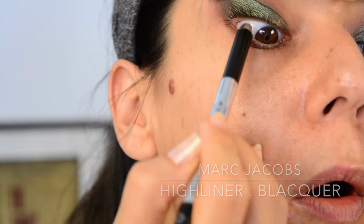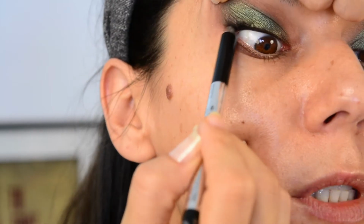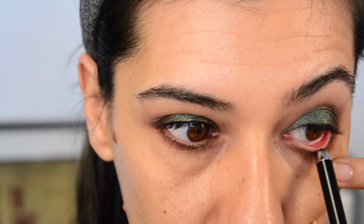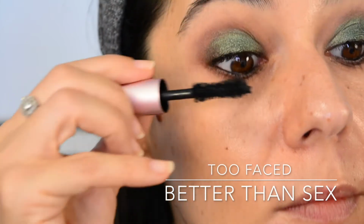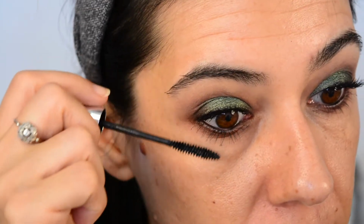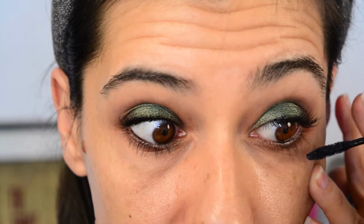Black eyeliner on the inner rims of the eyes. You can skip this if you want to, but I think especially in the top waterline this helps a lot to thicken your lash line. You can see one with, one without mascara, and the eyes are done. And for this particular look, I find that applying lower lash mascara is going to add a lot of strength. And you can be messy because you haven't applied concealer yet.